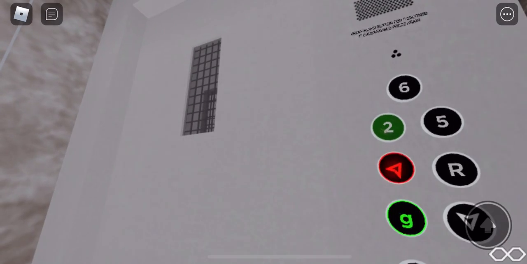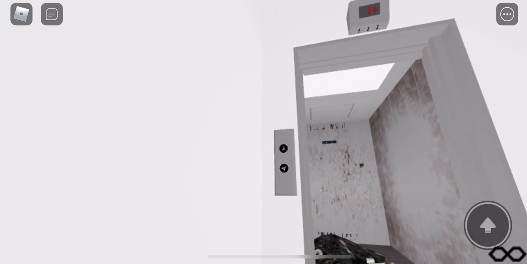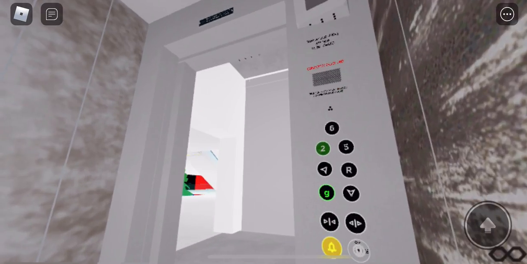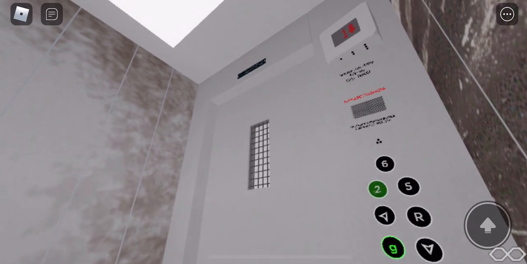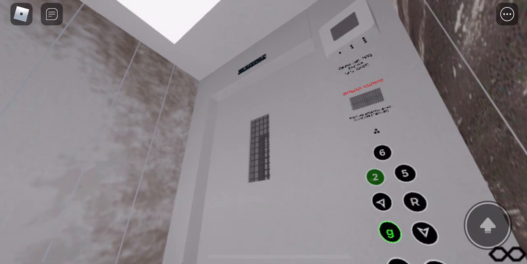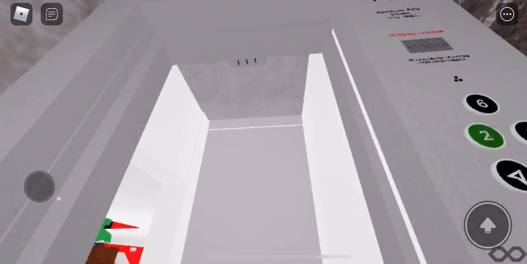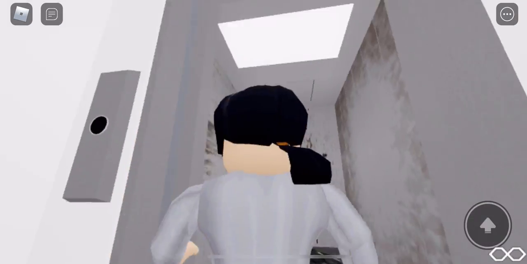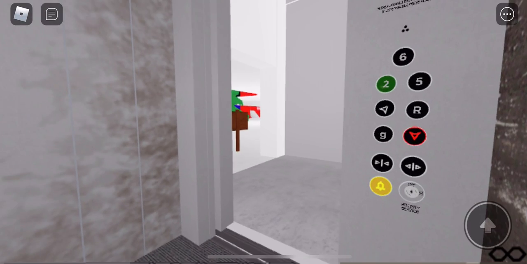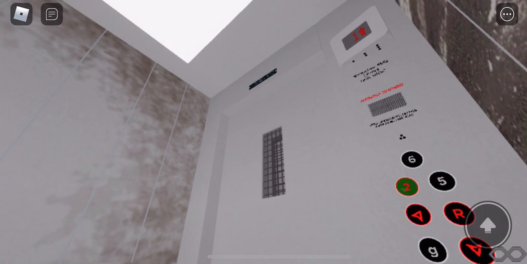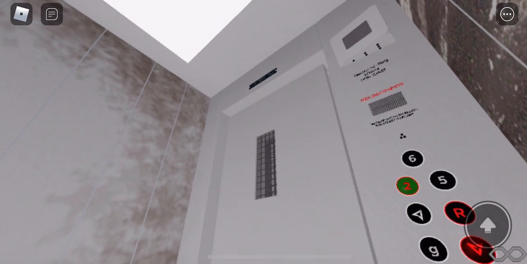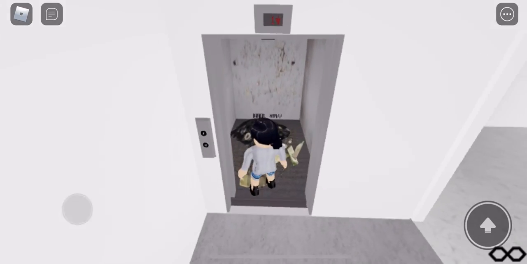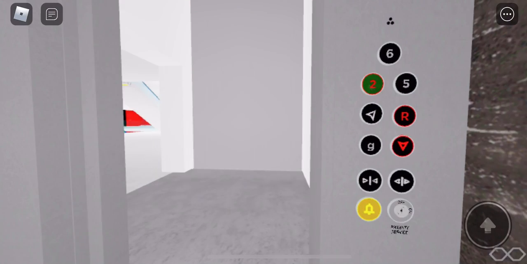Doors opening. Lift going down. Green button. One. Doors closing. Ground floor. Doors opening. Lift going up. This indicator doesn't function at all. Doors closing. So, room one, the lowest floor. First floor. Doors opening. Lift going up. Other one. So, one. Doors closing.